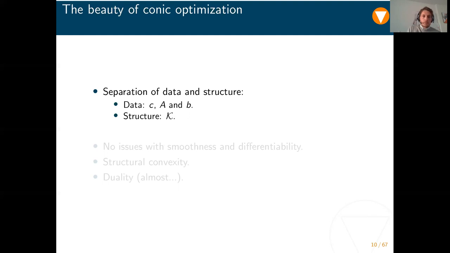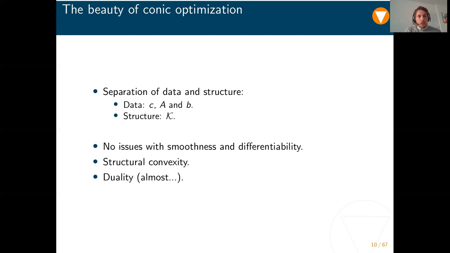Compared to general nonlinear programming, in conic programming you don't have issues with smoothness, differentiability, or other things you might ask from your involved functions. And very important, at least from a practical point of view, is that this is still in the realm of convex optimization. So if you require your cone to be a convex cone, then there's no way around that this program will be a convex program. That also means, of course, that this is somehow separate from non-convex programming, which is something we will not talk about. But in the world of convex programming, this conic framework is one nice way to establish programs where you don't have the problem of not knowing a priori whether you're actually doing convex optimization or not.